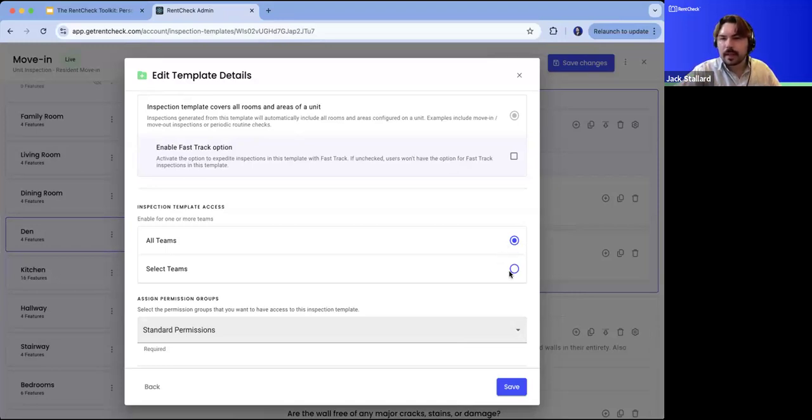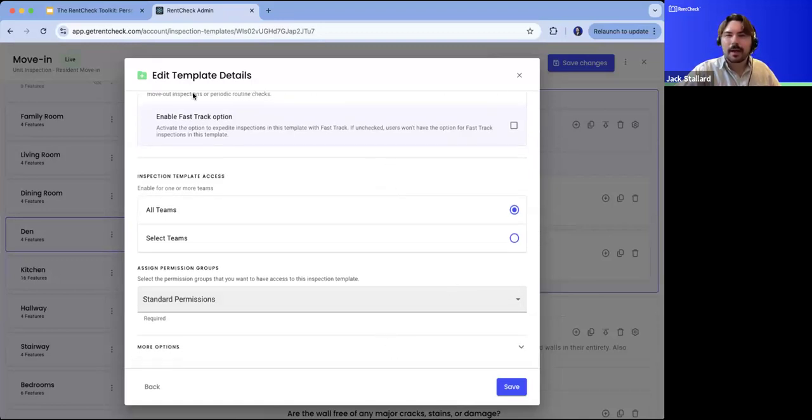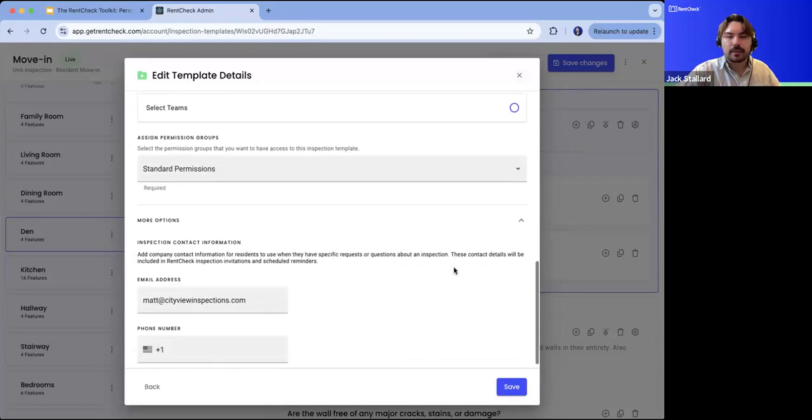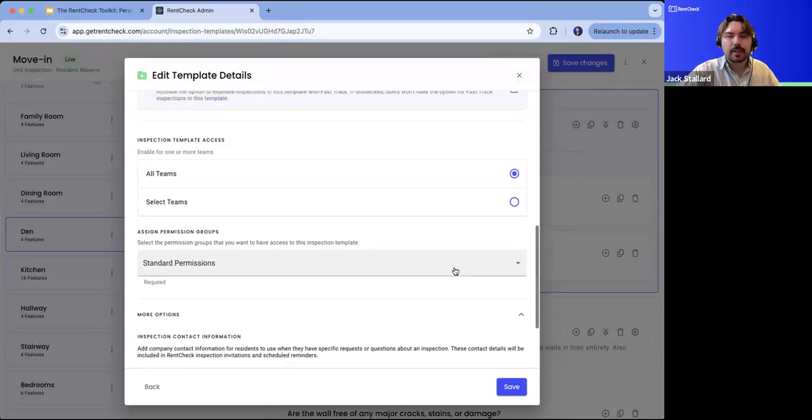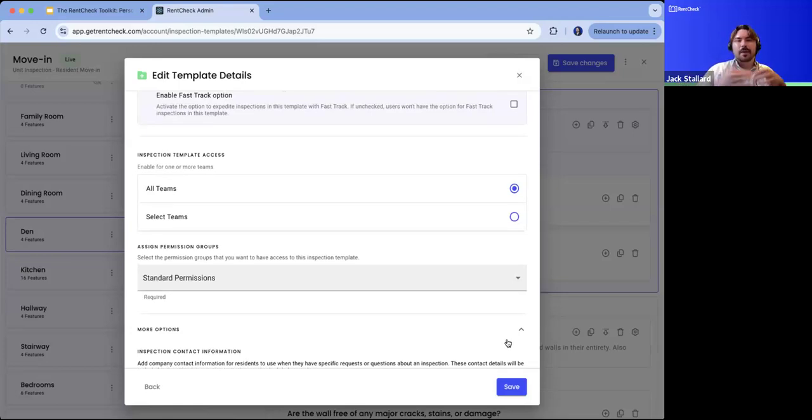All right, and so there's another question. It says, what is the inspection messaging at the bottom of the screen you're on now? So this is something that is part of an upcoming update. This is a way to add a specific contact to your inspections. And so the inspection messaging update allows you to add an email and phone number to your inspections so that when we launch this, you'll be able to include that contact information for your renters to reach out to the correct person to assist with anything from your side of things. Additionally, this is for our team as well to hand off any issues that need to be brought to a property manager so that we know exactly who needs to receive those tickets or issues that we receive from residents.